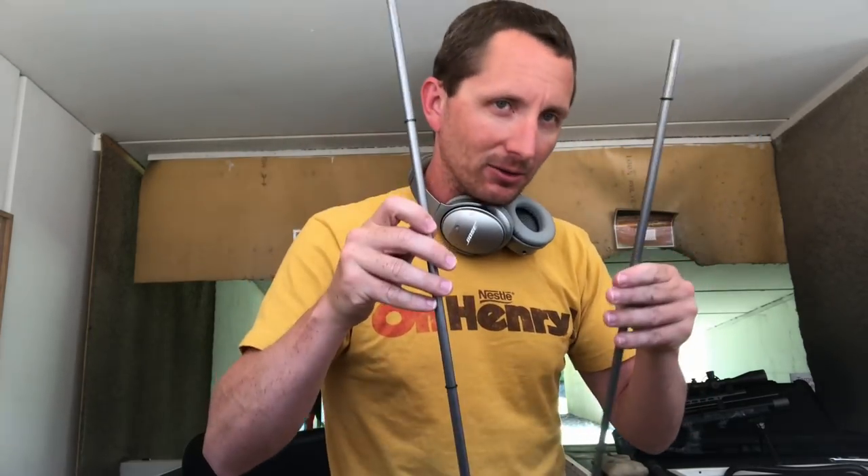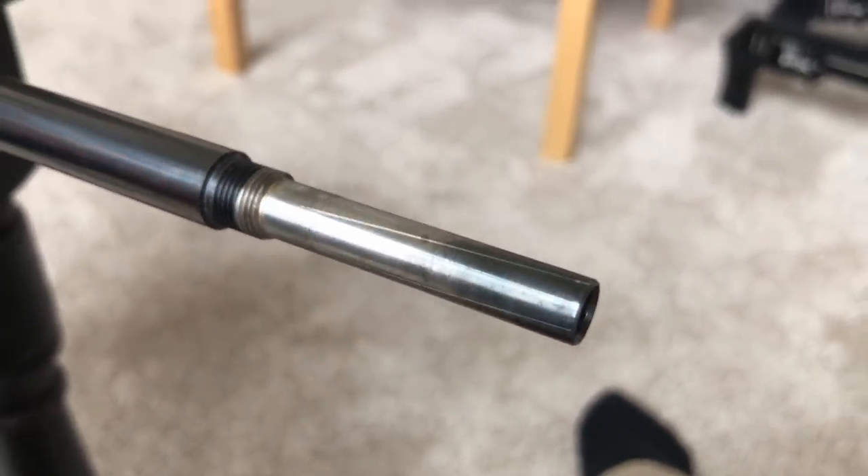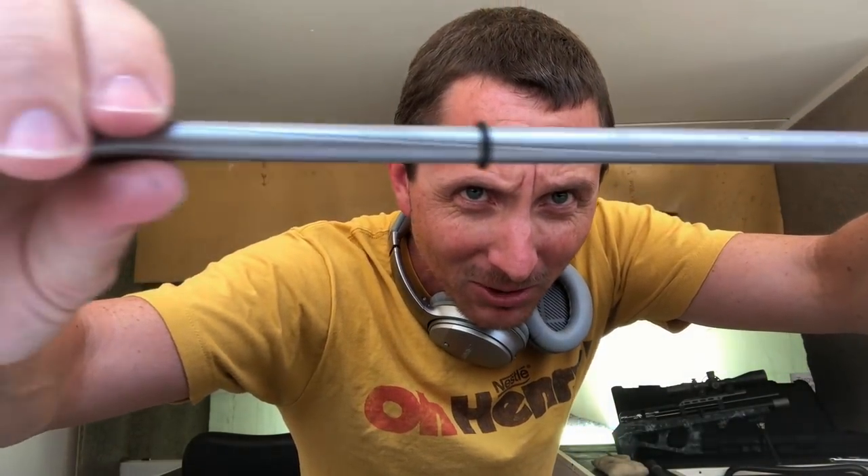I want to show you there's a little bit of confusion regarding what Smooth Twist versus Smooth Twist X in the liners means. Basically, with the old Smooth Twist, the way they cut the edge of the barrel to thin it out and then push in the rifling — well, they do the same thing with the liners. For example, this is a Smooth Twist barrel using the X liner — so this is a new liner but the old way of creating the rifling, just pushed in. Versus this one, where you can see the rifling goes all the way down the barrel.